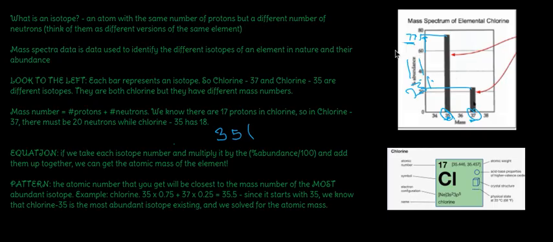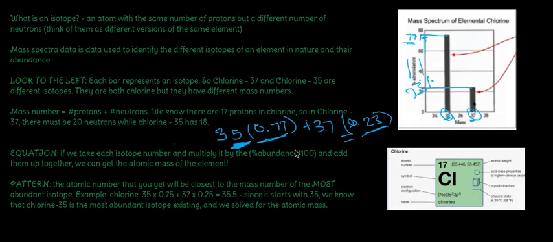So 77% as a decimal is, we just know that we divide that by 100, 0.77 times 35, plus 37 times, and then 23 divided by 100 is 0.23. That is your equation. You can kind of use logic behind this, like, chlorine 35, 77% of it is this, so in total there will be this much. Chlorine 37, 23% of it exists, in total there will be that much.